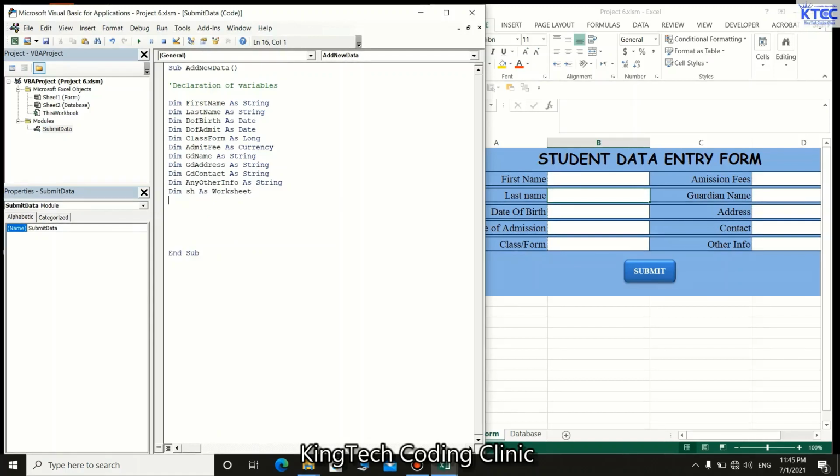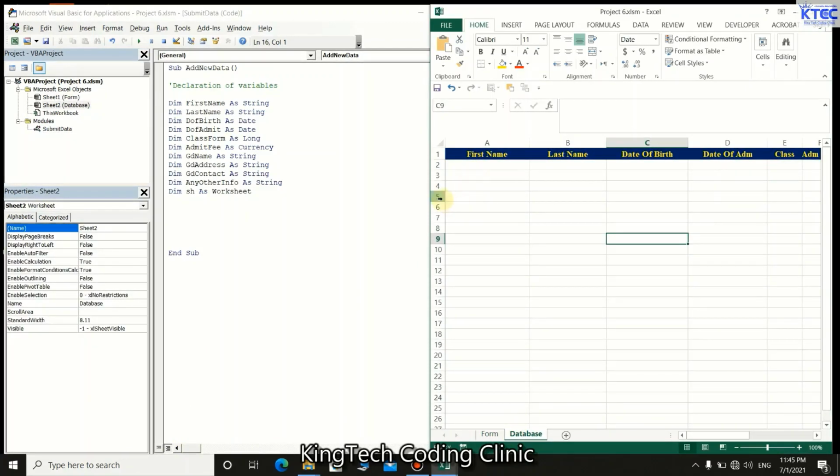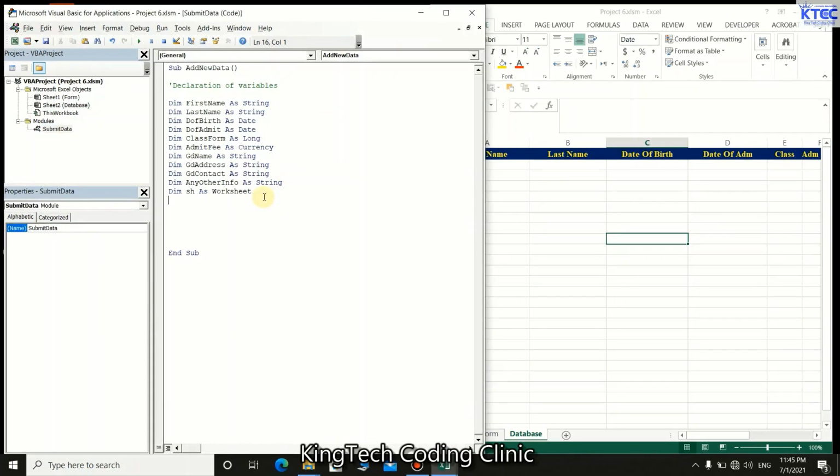Now the last thing I'll be dimming is the last row with the data. I wouldn't be using the loop here. I'll just determine the last row with the data, and then add one to it, to get the next row without data. Then I'll store my data there. Perfect. That's what I'm going to do. So to do that, I will have to declare that particular last row before I can use it afterwards. So I'll say dim last row as long. Perfect. So I'm done declaring my variables.